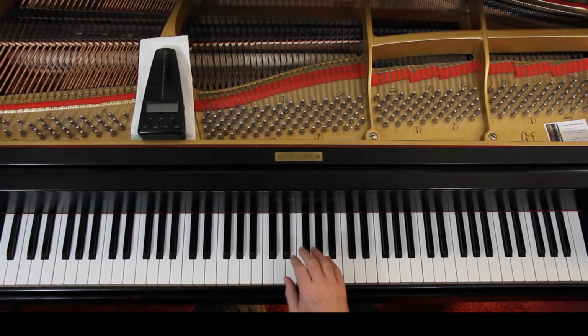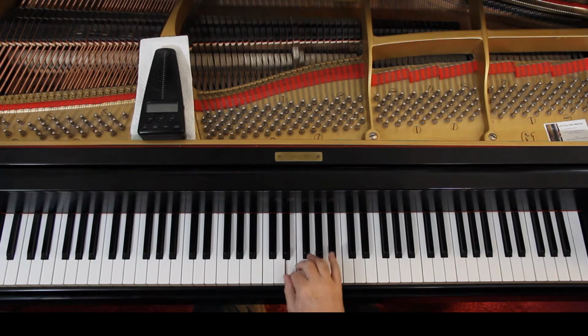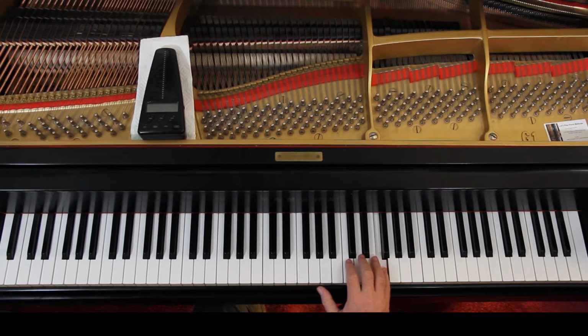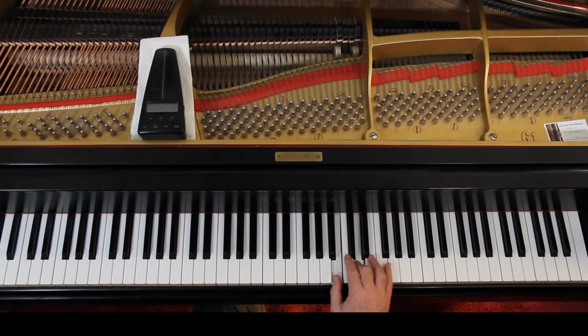Lift up phrase, and here again you can use the same finger if you want, but I prefer in this case it would just be a 3-1-3. I'm alternating 3 and 1, and then a 2-1, and then here rather than 1 I do a 2, 3, 5. I'm just stretching here to get it all legato. And then for the 8th notes, I would do a 1-2 on the first one, and then a 2-4.